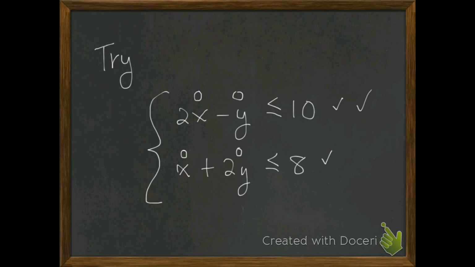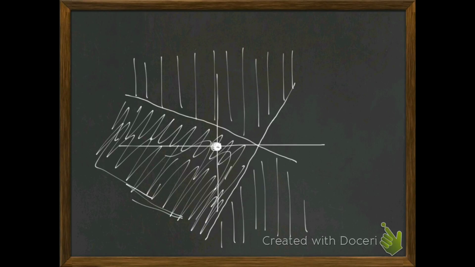Now, if we chose a number out in here, that's not going to solve either one of them. This would solve one equation but not the other. This would solve the other equation but not the first one. These points right here solve both equations, and this is our solution set. So the way you would find your solution is you would draw a graph something like this.